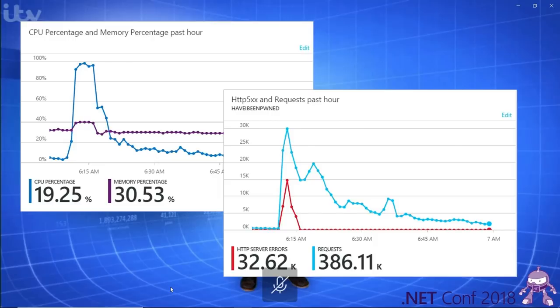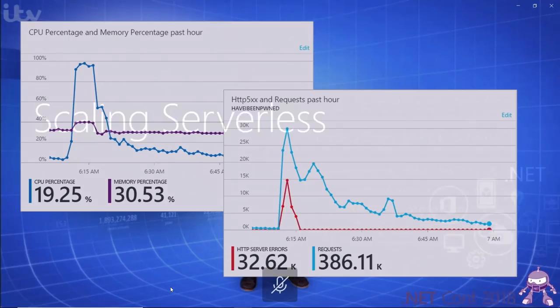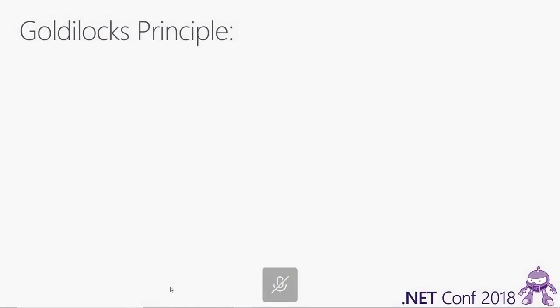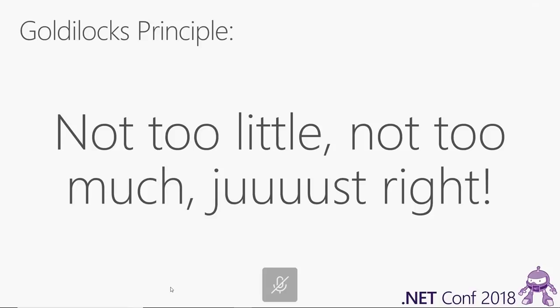So let's move on and talk about serverless, because serverless actually starts to solve the underlying problem I kept running into with PaaS. There's a nice way of picturing that underlying problem — it's called the Goldilocks principle. The Goldilocks principle is about having just the right amount: not too little, not too much. What we really want in architecture is to get that balance right, because before I always had either not enough cloud and was losing traffic, or too much and was paying for things I didn't need.